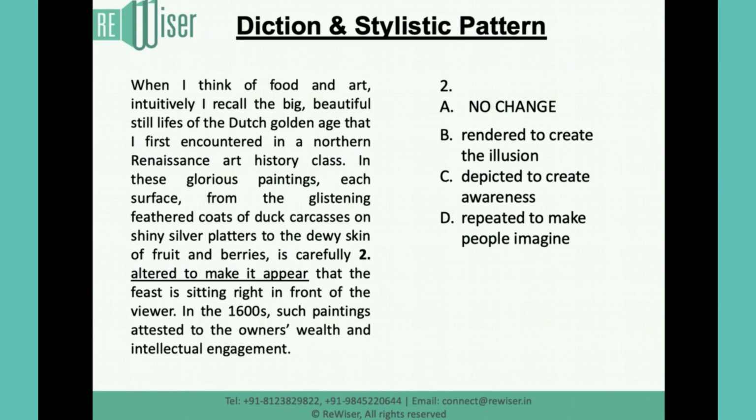Which do you think you can eliminate first? Now, it's not just a thing of repeated. So D is really bad. Of these four, D is the worst. And altered, to make it appear that the feast is sitting, it's not altered. That has a very negative sense, just changed for convenience. No. So the two that look best are rendered and depicted. And then move on to the rest of the choice.